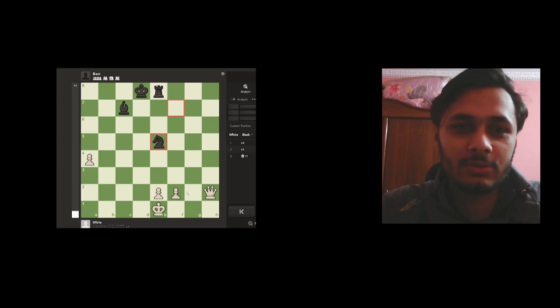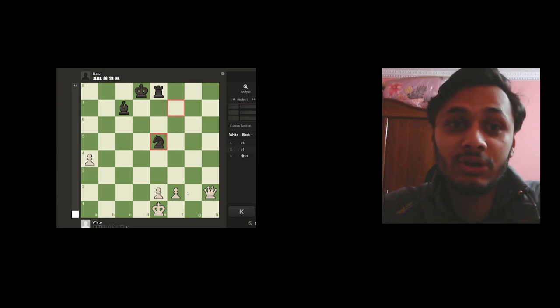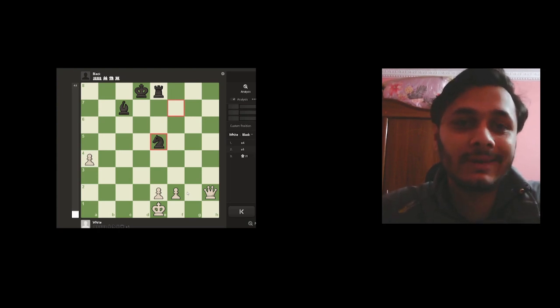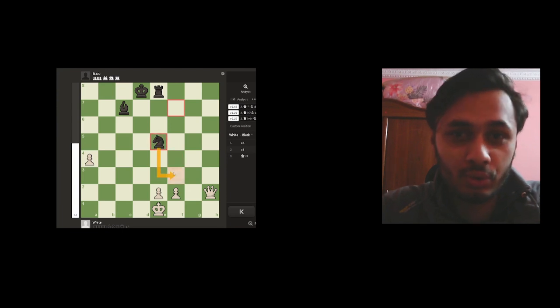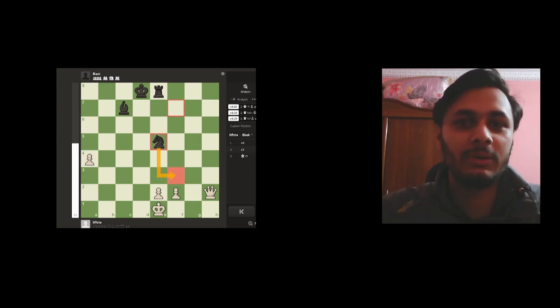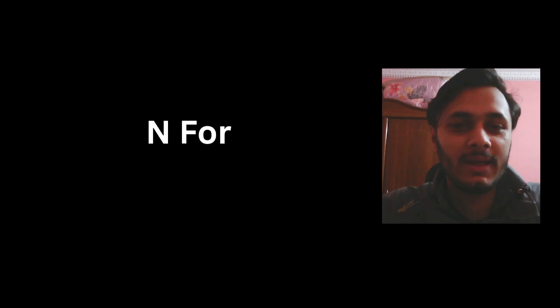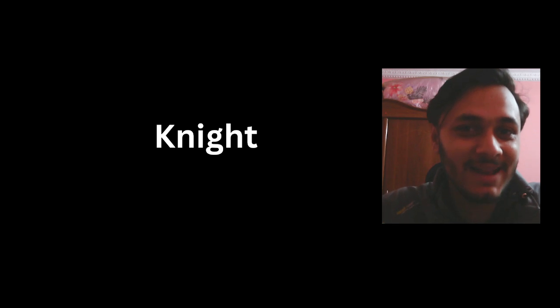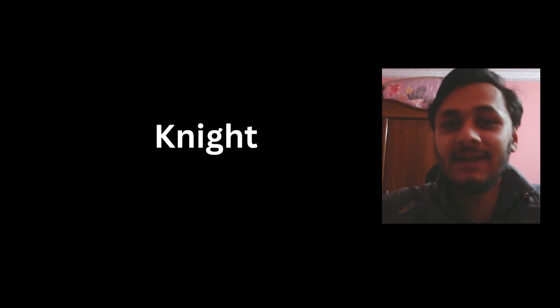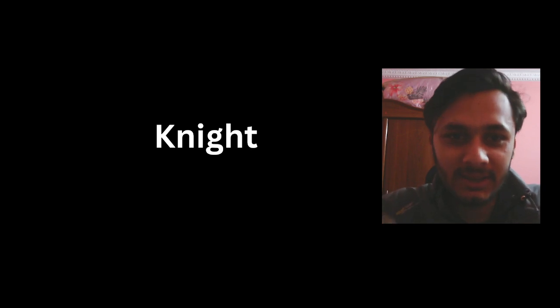Okay, so the motive of the knight here is to fork the king and the queen, as the pawn is pinned by the rook. Okay, so you need to know the motive. So M for motive, and N is a surprise, N for the knight, because you write N while representing the knight and K while representing the king.